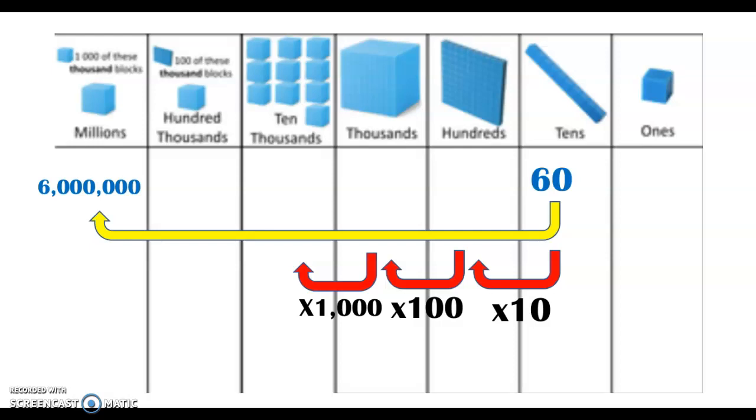Let's move over one more place value. So now it's going to get 10 times bigger. 1,000 times 10 equals 10,000. Whew, we're almost there. Let's go over to our last place value. So we know when we move over one place value, it's 10 times bigger. So we're going to go 10,000 times 10 is 100,000. So our answer is that 60,000 is 1,000 times bigger than 60.